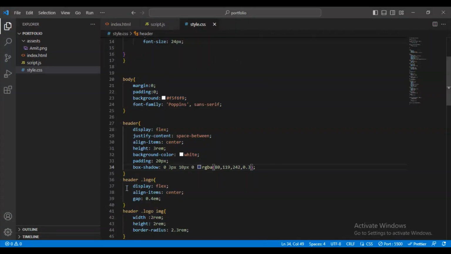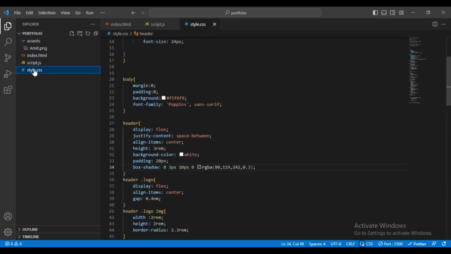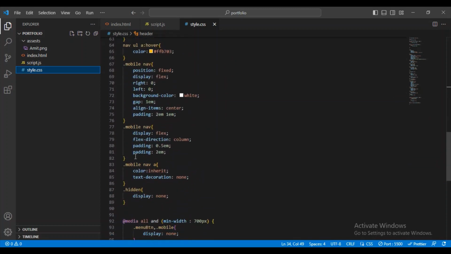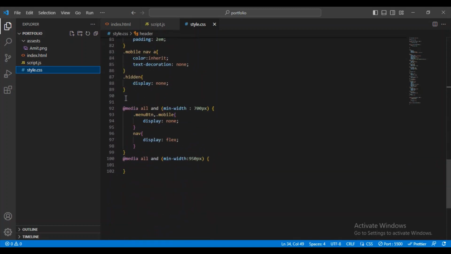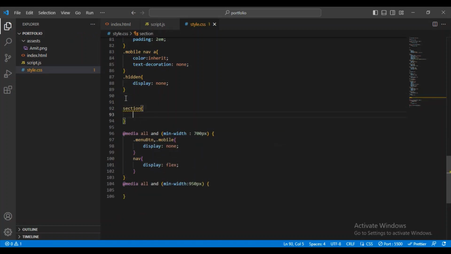For that, let me just go on the index.html file, and here I will add a section. Class name will be hero. Yeah, now for this hero class, let me just go here to style.css, and this section tag by default has a padding.